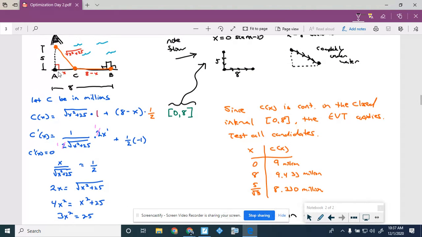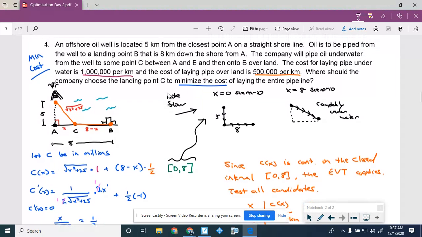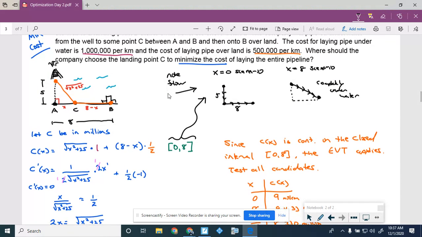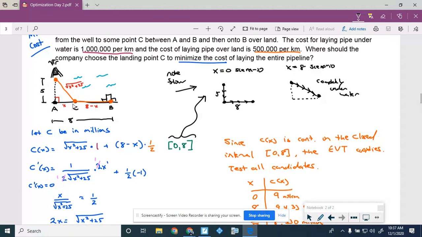So this distance here, if we put that 5 over radical 3 kilometers east of A, that is actually going to minimize the cost of this project, which is actually a pretty neat problem, right? 5 over radical 3, it's like 2.886 kilometers, right? So pretty neat stuff. I mean, an oil company hires you, they give you these constraints on how much it costs to lay the pipeline, and you'd say, all right, this is what you have to do. If you want to build this pipeline and minimize your cost, then this is where you need to put that landing point.